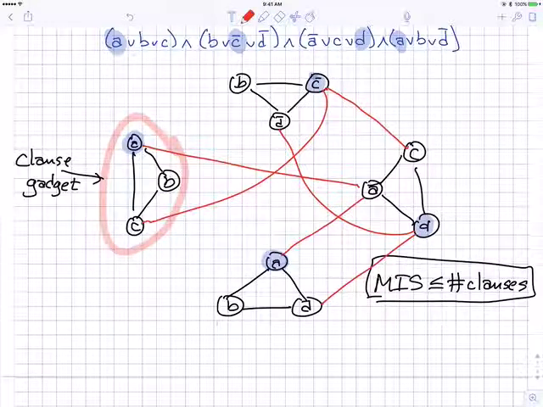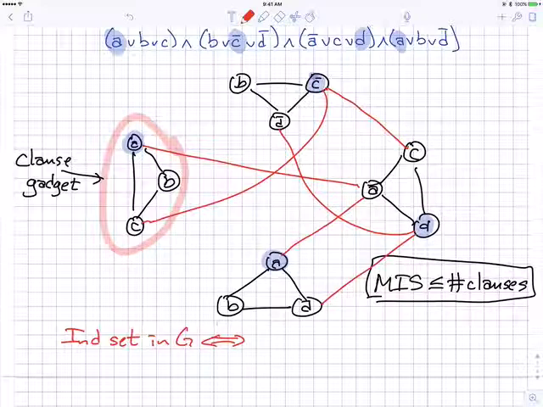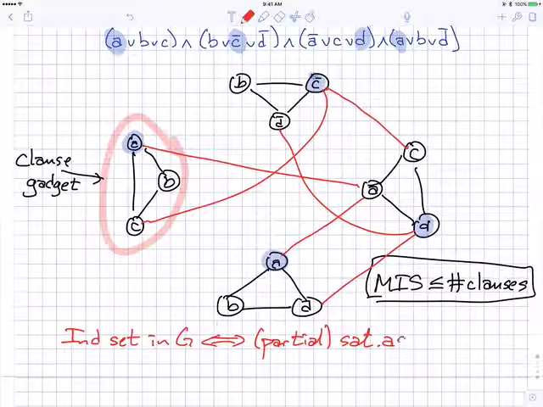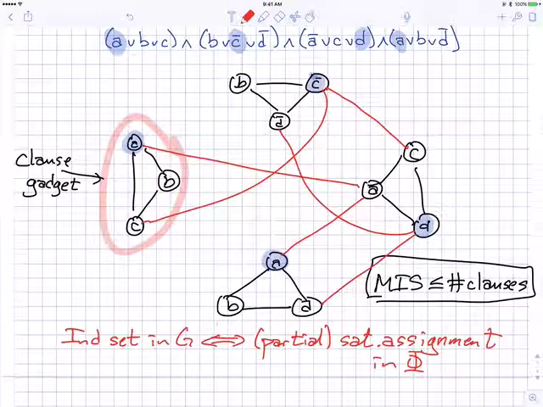So the intuition here is that an independent set in this graph G corresponds to a satisfying assignment for the original input formula phi.